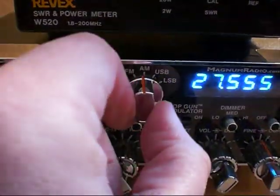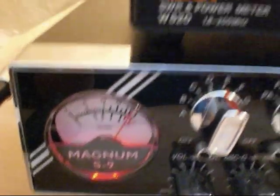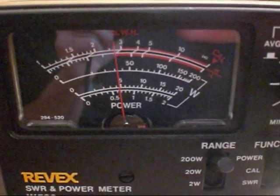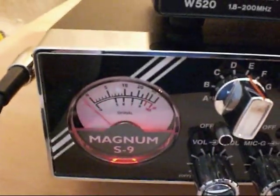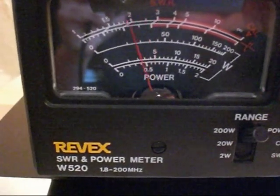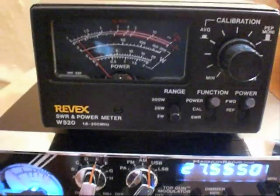We'll go over to AM mode. Let's have a look now. Okay, on the meter, 25 watts carrier, 40 watts of swing. We'll go over to USB. Audio. And there you can clearly see we have 45 watts of PEP output. Audio. Straight off the end on the 20 watt scale.